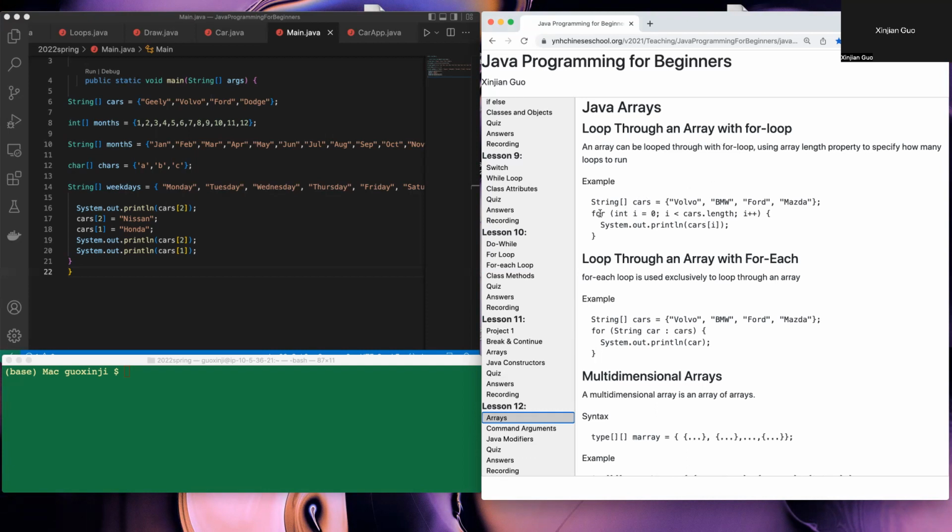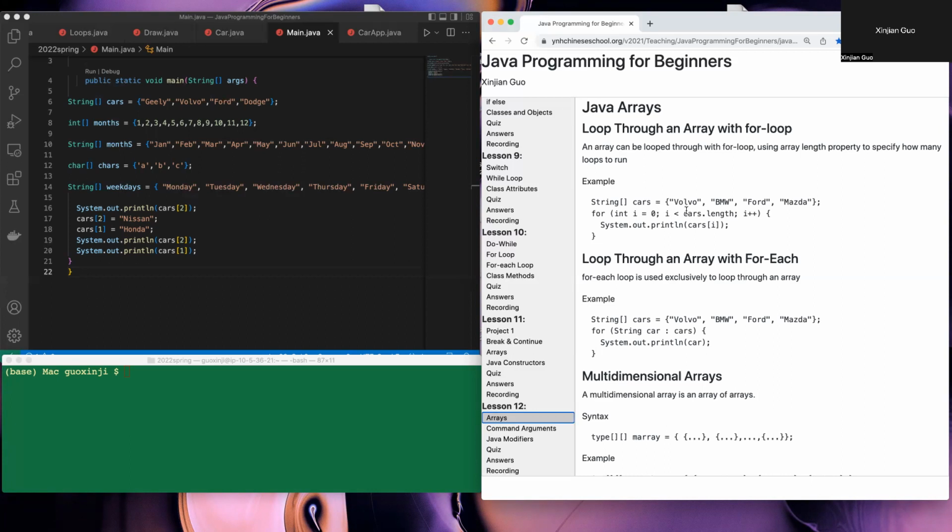Again, remember the for loop, you just define the counter from 0 to the last element. Remember, the last element is the array length minus 1, so you use less than, you don't use equal. If you use equal, you probably get an error.